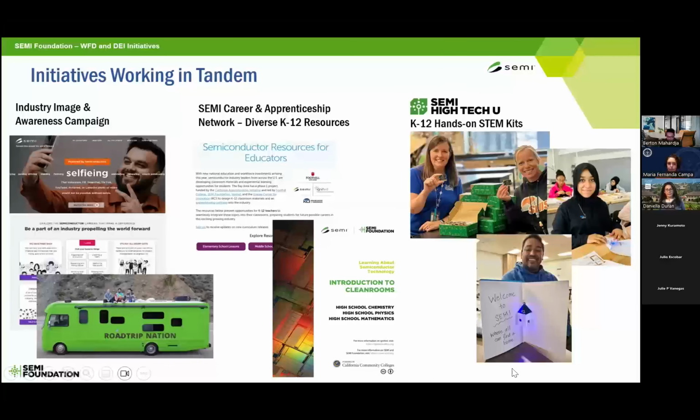And then we also have a K to 12 STEM kit program where we work with two providers. One does a conductive ink pen. The other one is called the micro:bit. That's the microcontroller that those teachers are holding up. There are lots of resources available already, but we just tailor them to have a bend towards the industry, and how what they're working on with those STEM kits relates to the semiconductor industry. And then we go to our companies as well as government entities to fund these kits free of charge, so that teachers can implement this within their classrooms and engage students in a hands-on way.